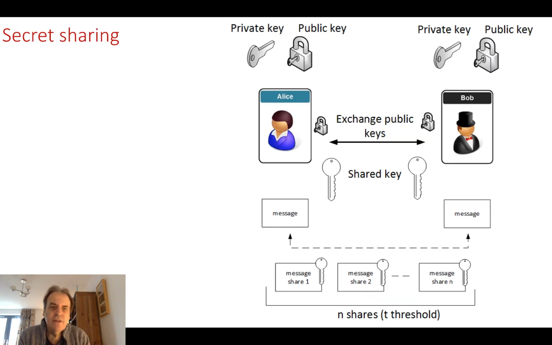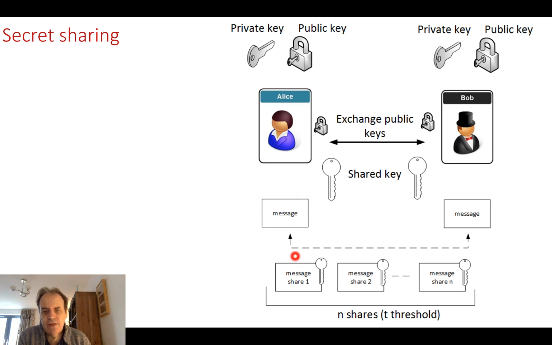So the method that we're going to use is this one here. Bob and Alice will each create their own public and private key. This could be per session or per file, or it could be a long-term public and private key. So perhaps Alice wants to store some values that she wants to recover, or she wants to allow Bob access to a file which is stored within a cloud system. So she takes the message or the file, and in the end they'll exchange their public keys to be able to create a shared key.